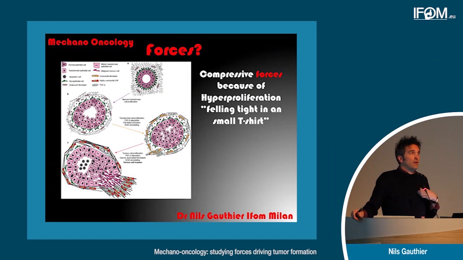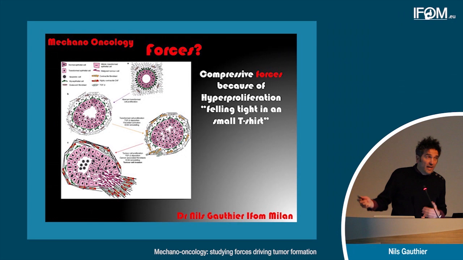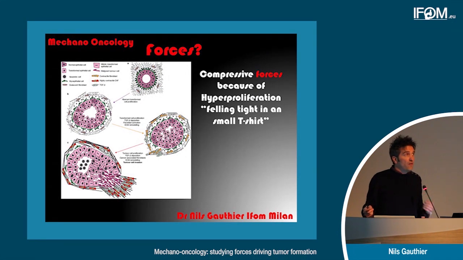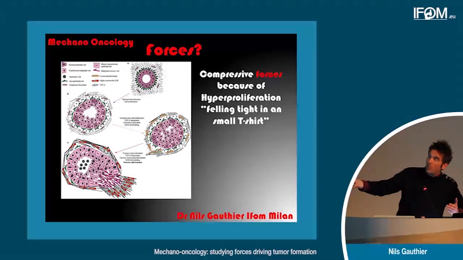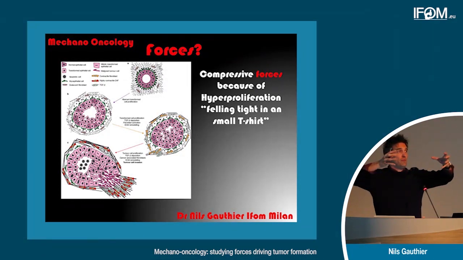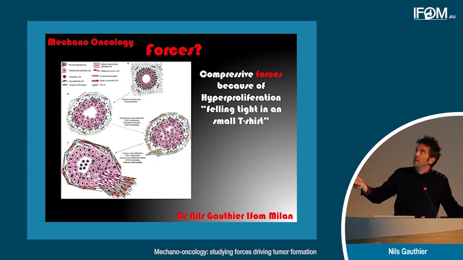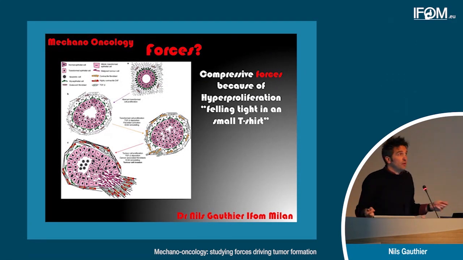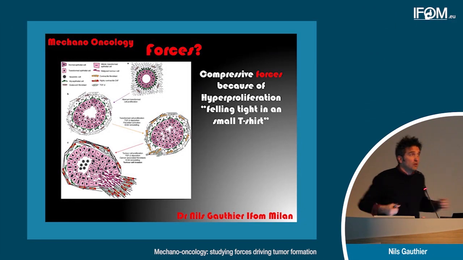And this is because the tumors are changing the physical property of the environment, the mechanical property of the environment. And as such, this is the first step in tumorigenesis. And what happens? When this tumor grows, what you feel is something hard because there is compression. The tumor is growing, it's pushing the environment, and there is a compressive force on it. It's a bit like if you have a small T-shirt from when you were 10 years old: when you grow up, you're not going to be able to fit it. That's exactly the same for the tumor.